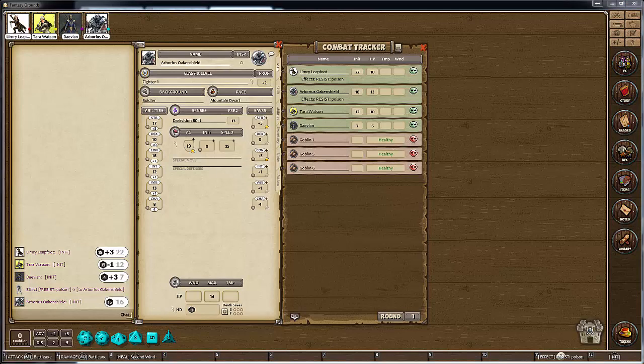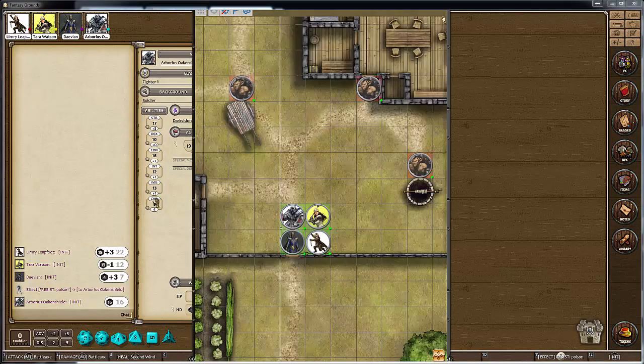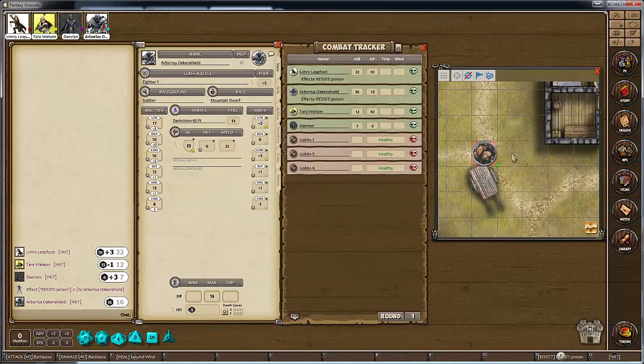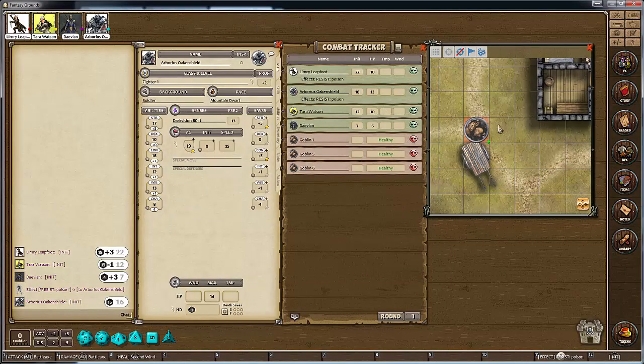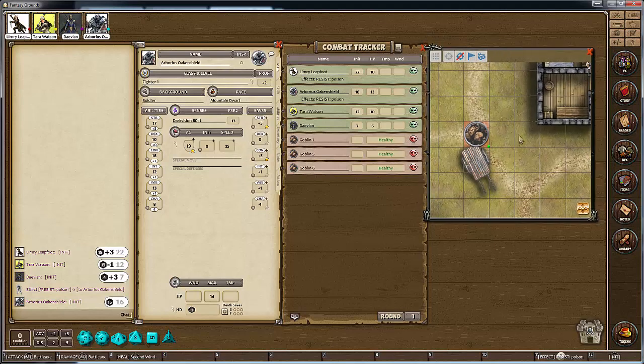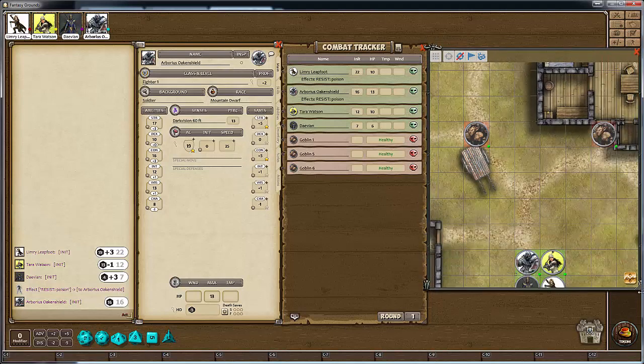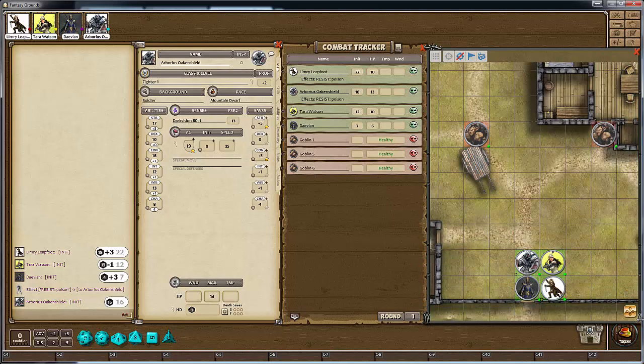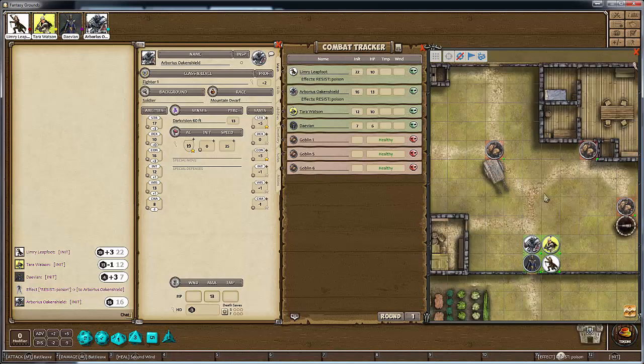So on the DM screen, I've got a map already set up. I'm going to share that map, which is a little large, so a player can go ahead and rearrange the map wherever he wants it. I'm going to aim for about here, and then cover up those sections because I don't really need them right now, but I do want to leave my dice tower showing. So that way I've got my map.